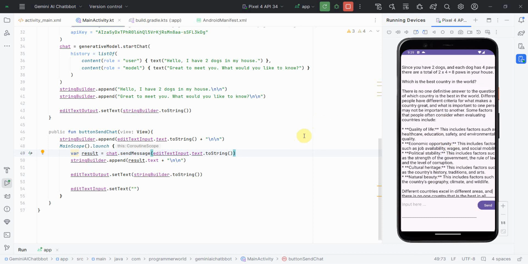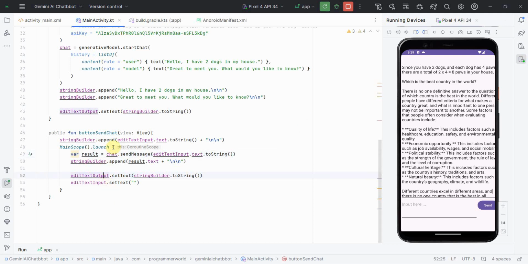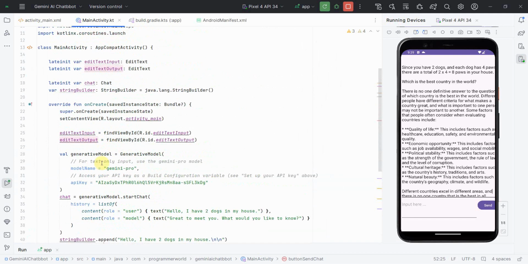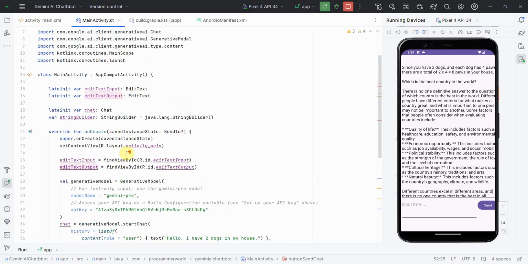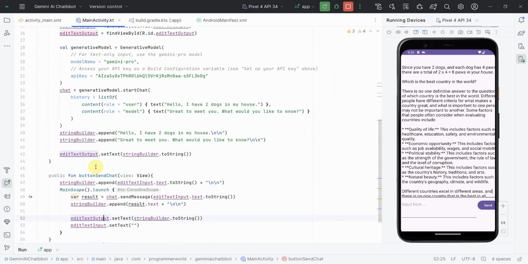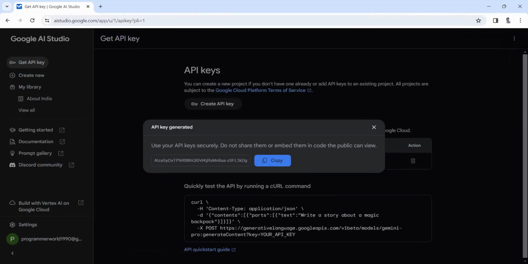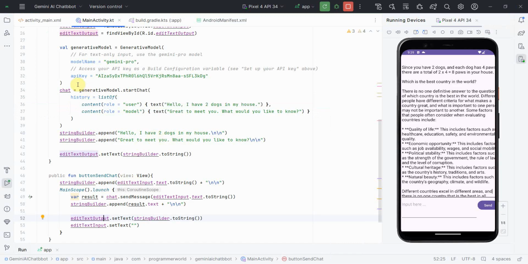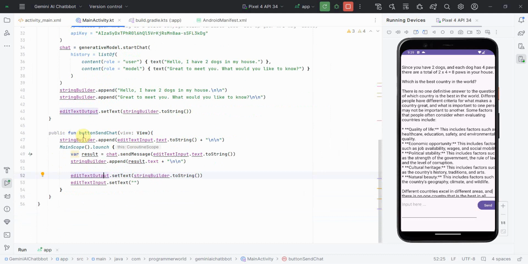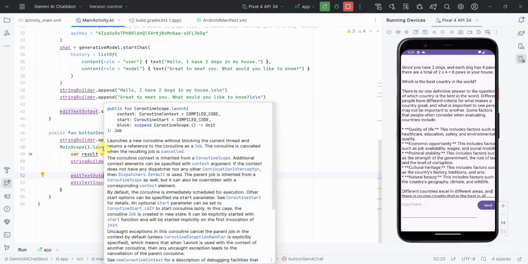So that's all I wanted to show you: very easy steps to implement a chatbot of your own using the sample code shared by them on their website. Yeah, so the steps are pretty simple. You need to generate an API key from this particular part, and then you have to put the code in such a way that every send button launches or gets the message and prints it.